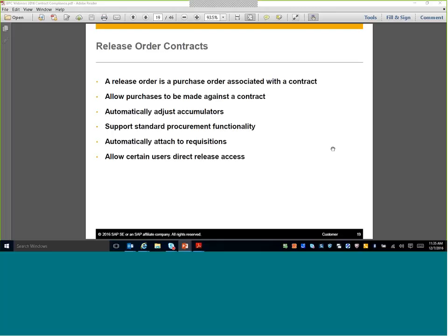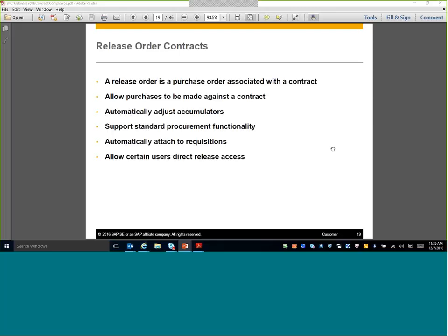When it says automatically attaching to the requisition, if the item is covered in a contract, the system automatically attaches that contract to the requisition. The user doesn't have to figure out that this is a contracted item. They just go in, have a shopping experience, and the system says, hey, that one's on contract, you get 10% discount. Boom. Nice.